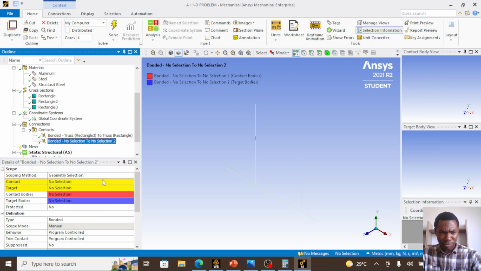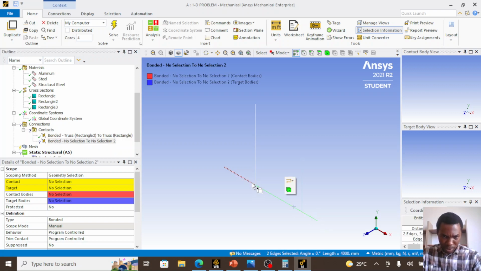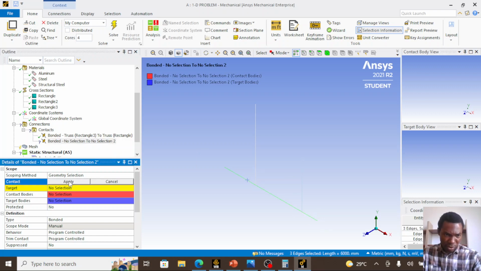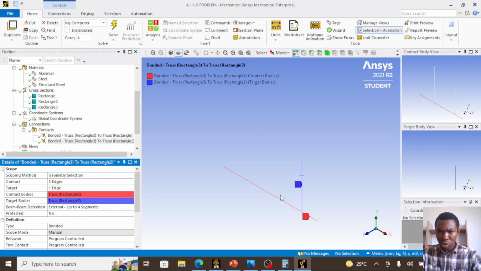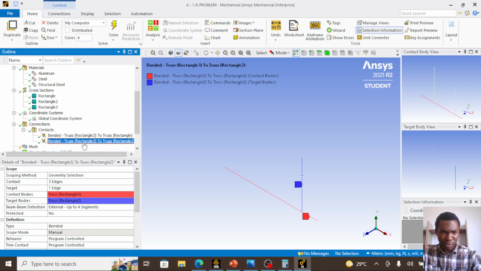You define the contact and the target body. The contact body for these two is also the rigid part, because the rigid beam is a load. The load is applied to the rigid beam. So I'm going to select the three parts of the rigid beam, and I will apply. The target body will be the aluminum part. I will apply to target body. So this is how I define connection in this one-dimensional structural body. These are the two connections. This for the steel, this for the aluminum, to the rigid parts, to our rigid beam.